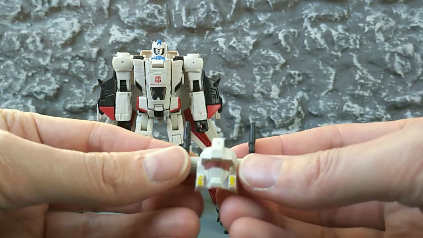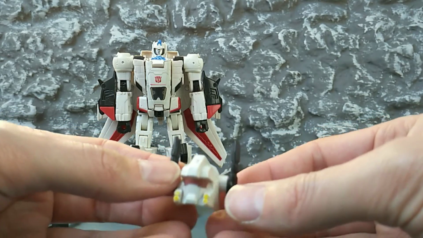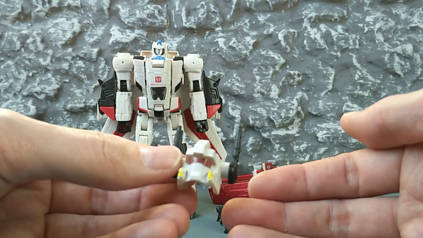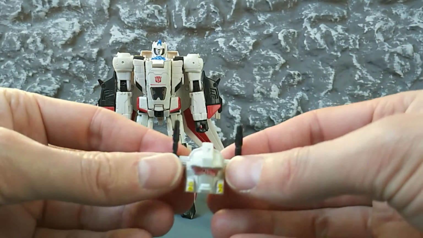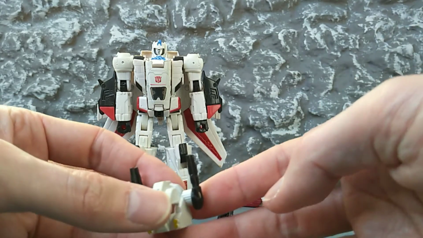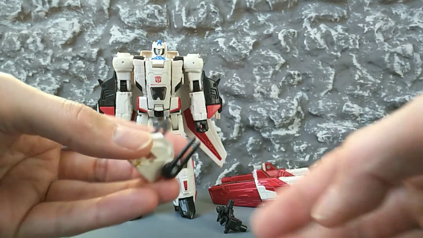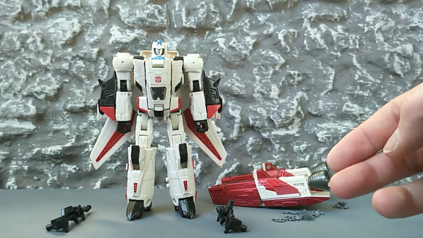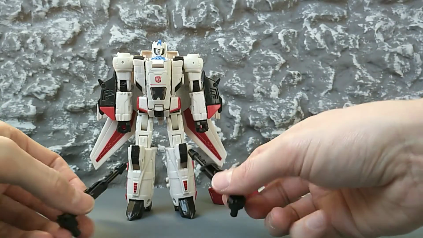Which of course gives him either the G1 toy look or the Robotech Macross Saga look. So it's really cool that that's included, and also that it incorporates into the jet where it sits in the cockpit and forms the guns. But we'll put that to the side for now, because I like to display him with his regular head.